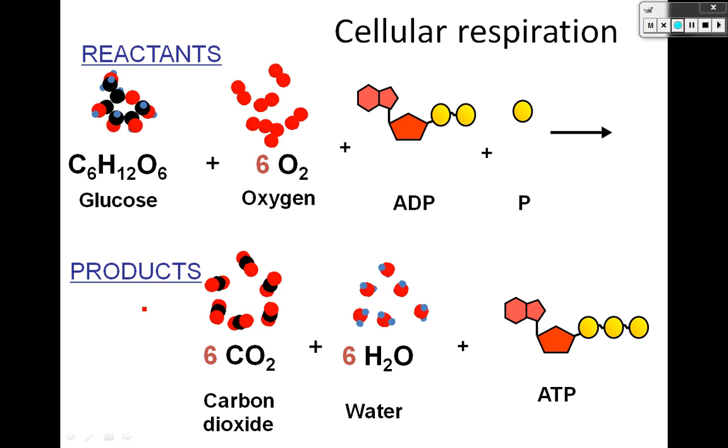All right. So here's now a little more overview. If you want to start to add in some of those arrows, it's really the glucose and the oxygen with the ADP and the P that forms our carbon dioxide, our water, and our ATP. And then we can break down that ATP through a series of reactions, which end up being very exothermic, which gives us our energy to live.